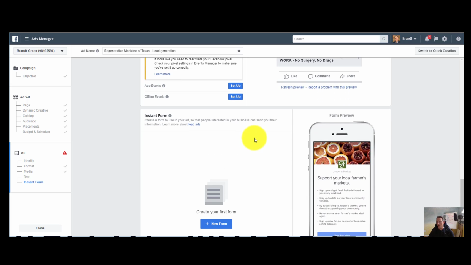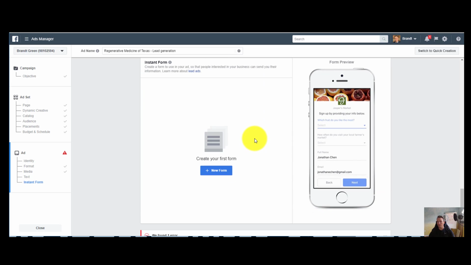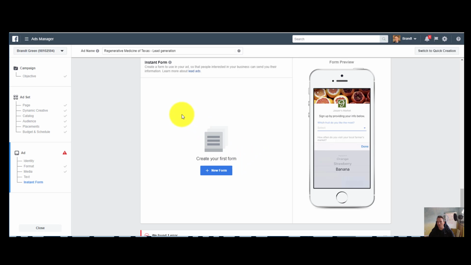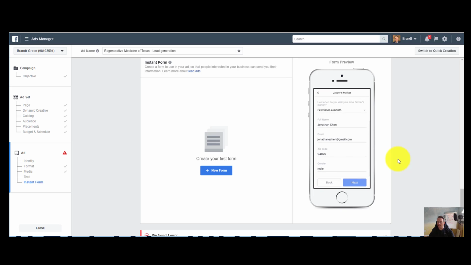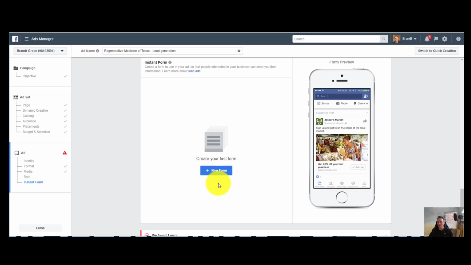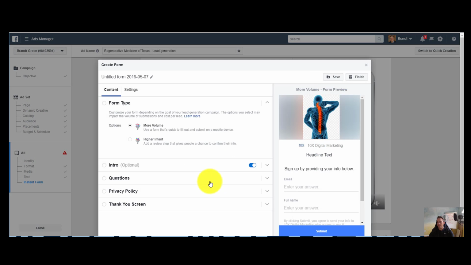I'm ready to rock and roll. The only thing I need left is to create my form. A form is basically, you can see here as an example on the right, a Facebook ad, and instead of it leaving Facebook, it stays inside of Facebook. The reason why that's cool is because it pre-populates their name, their phone number, their email, etc. But in most cases, what you're going to be doing inside this form is putting in the highlights of the content, the call to action, etc. So I'll show you what that looks like.